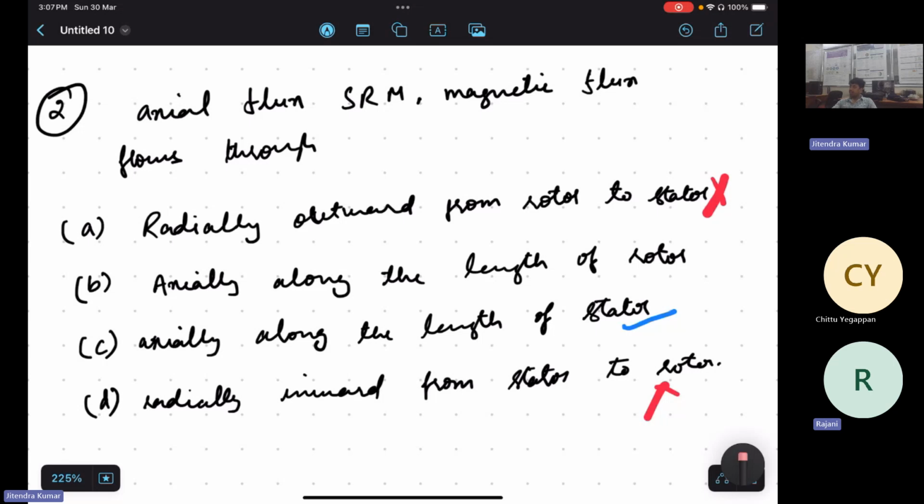Hi, sir. Hi, Rajni. Sir, you remember last week we discussed one question about the commutator frequency, using the formula 120 divided by P. I gave the answer 333.33, and it was marked wrong. Yes, sir, I also got the same answer, 333.33 hertz. But in the assignment, the answer given is 666, double. Okay, let me see the question first.